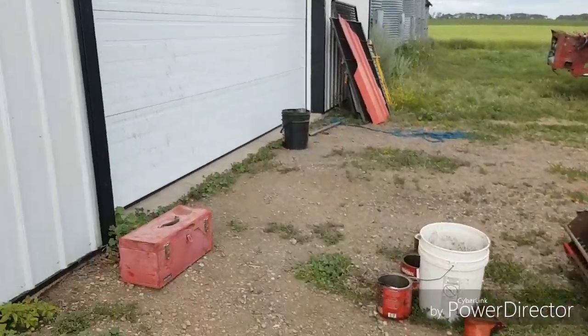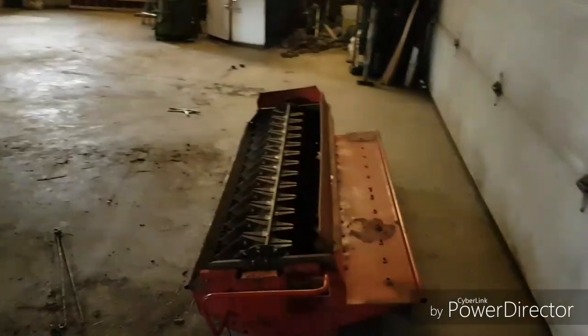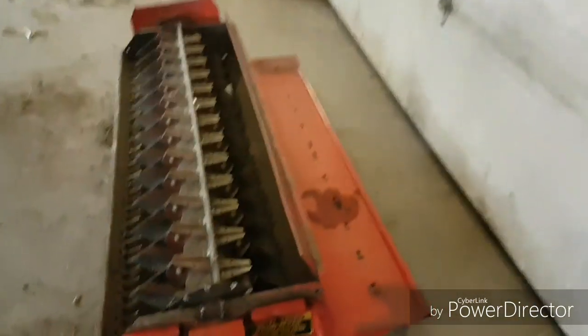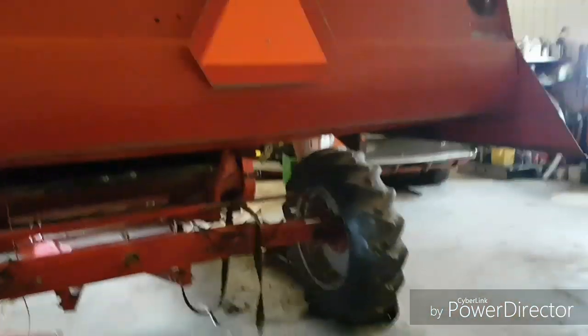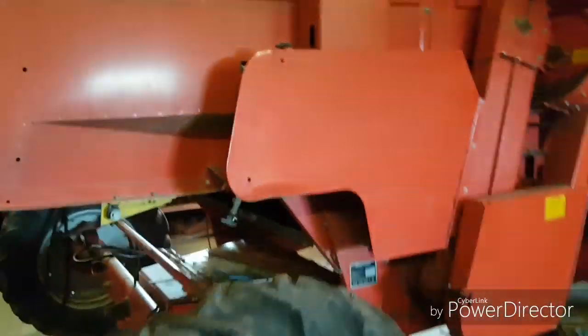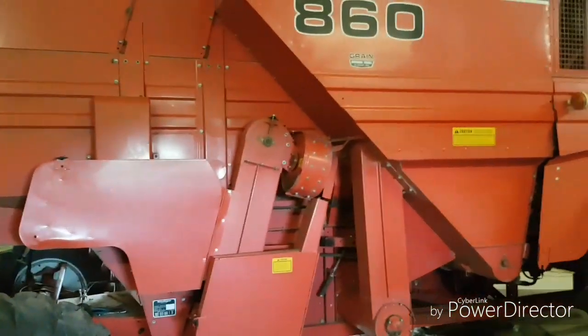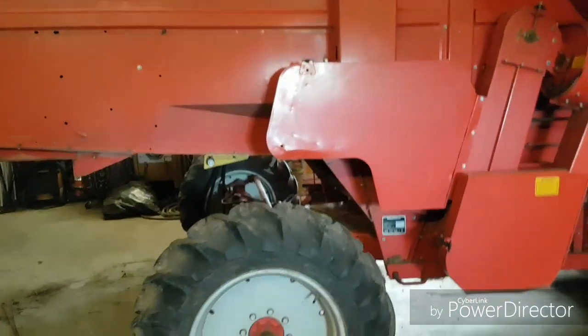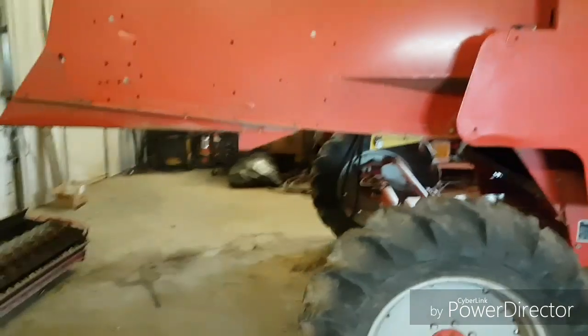I'm going to go back in the shop out of the wind. I've got this all done and ready to go back on. I hauled it back in myself, but I'm not quite strong enough to hoist that big thing back up again. What's left on here is an oil change, that bit of welding inside there, and charging the air conditioning. Hopefully we'll be done tonight when Antoine gets home — we're going to come out and try to finish her up, but it's supper time now.